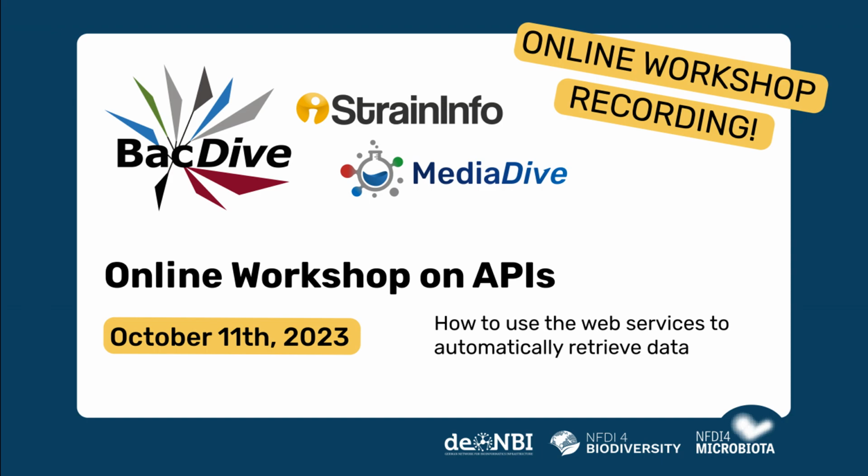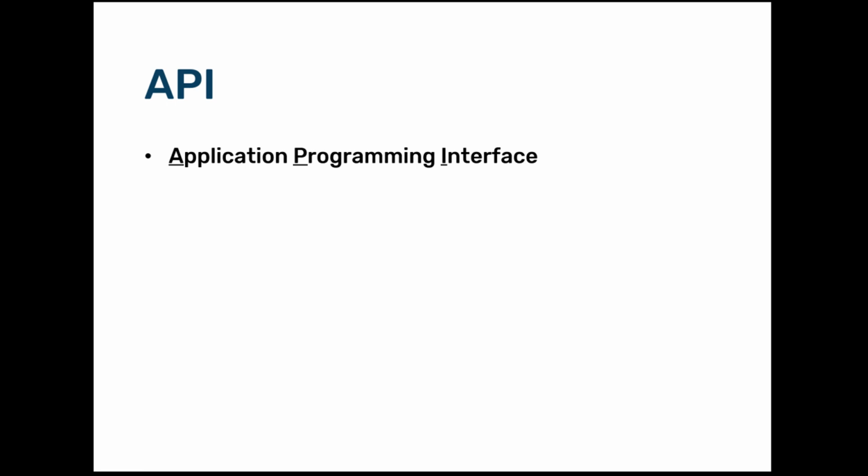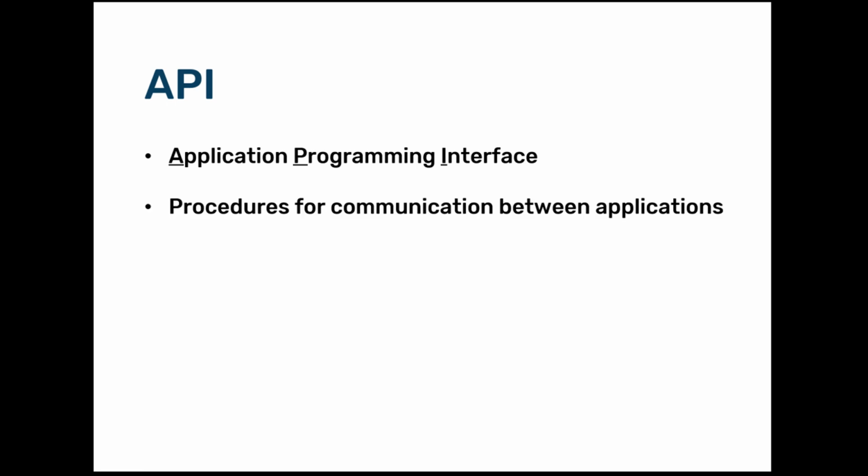You've now been told a lot about how to use our 3 databases by using graphical user interfaces, using the websites. And I now want to introduce you to using APIs. And for that, I'm going to start at the very beginning. So API stands for Application Programming Interface. And APIs basically are sets of procedures that allow applications to communicate with each other.